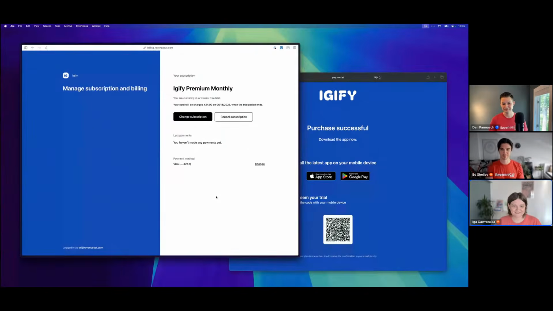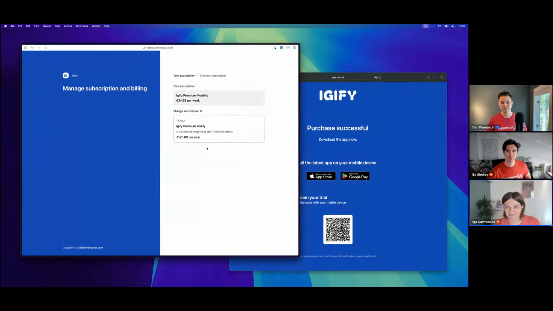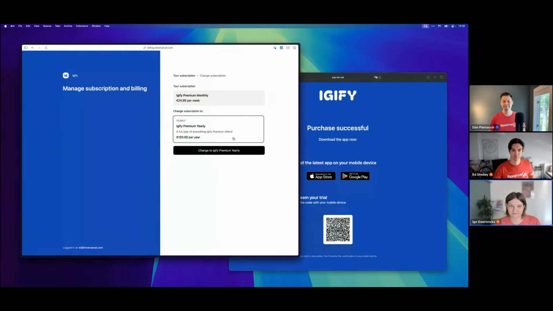Yeah, sure. So as you can see, we've now aligned the customer portal with the design of the checkout. So it's a consistent experience. And I'm going to just walk you through quickly some of the features that are there. So you can see that one feature is coming soon, which is the change subscription. And over there, we would be able to change the subscription to either an upgrade or a downgrade path that you'll be able to set up within the dashboard. So you'll be able to point directly to the products that you want to upgrade or downgrade to and display them to the customer within those flows.